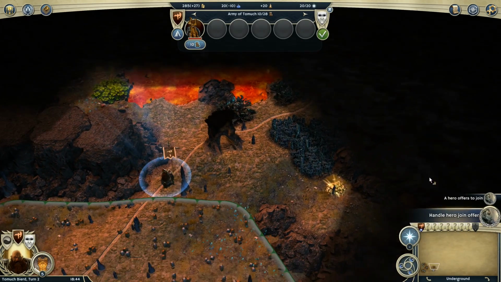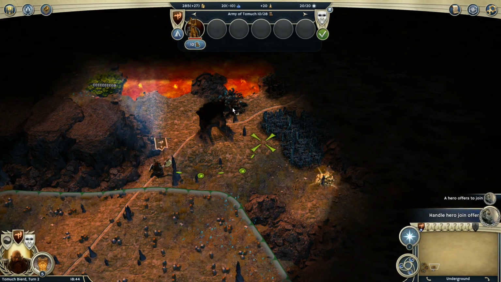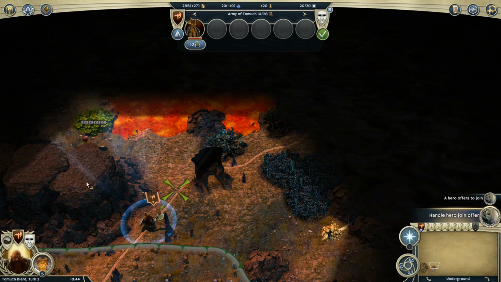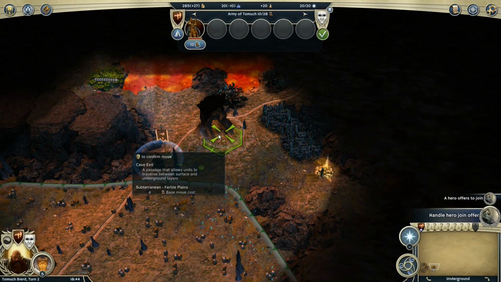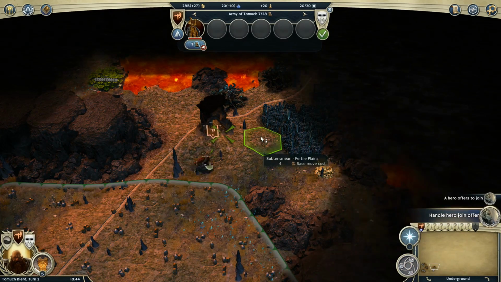Okay, cave entrance located right here, and gold that I would love to reach. Can't reach the gold on this turn. What I'm going to do is pop up that cave entrance to explore a little bit of the territory up there.